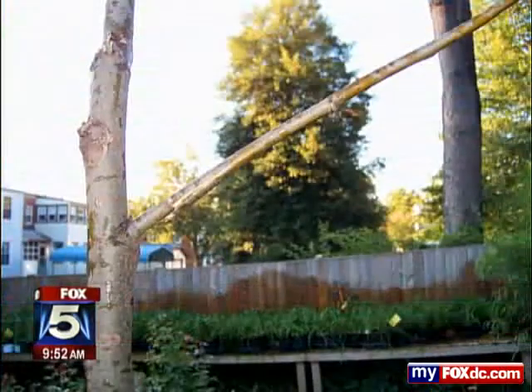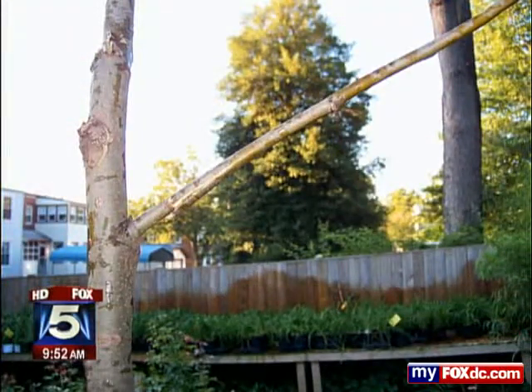We're talking about what needs to be done before you get out there and become a road warrior with the trees that have come down. Now is the time that you should be assessing the damage. Take a look around your property. See if there are limbs that may have been snapped but not broken — it may just have a break in the limb. Like you see the break in this young tree, that needs to be removed right at the main stem.